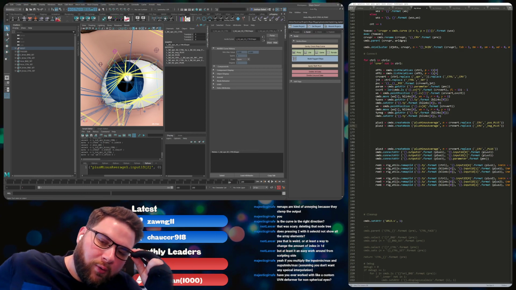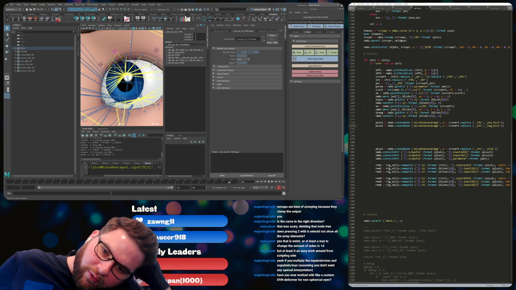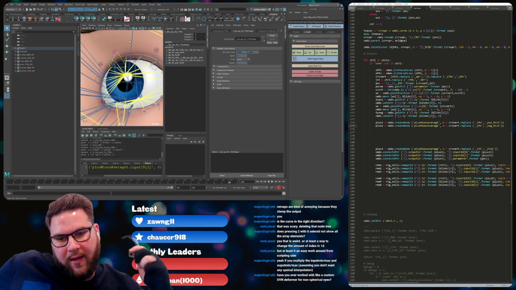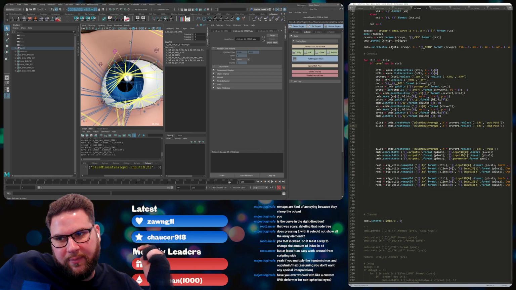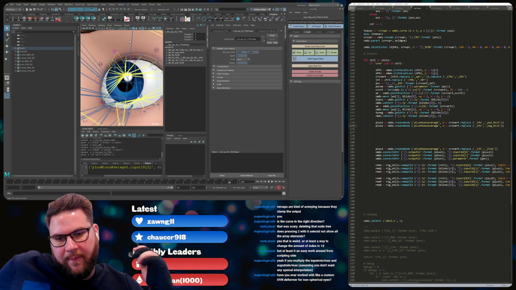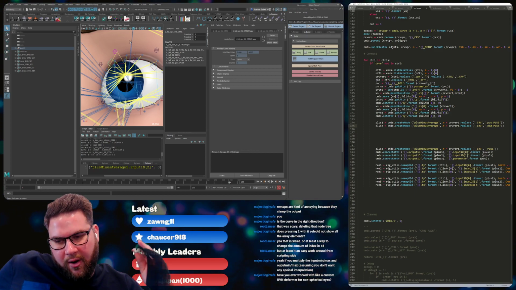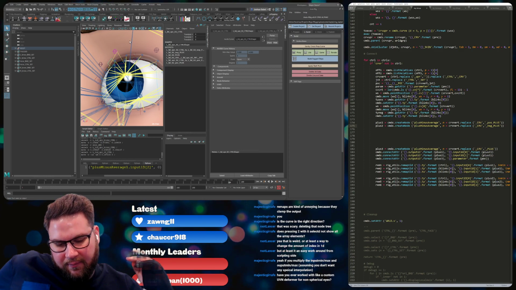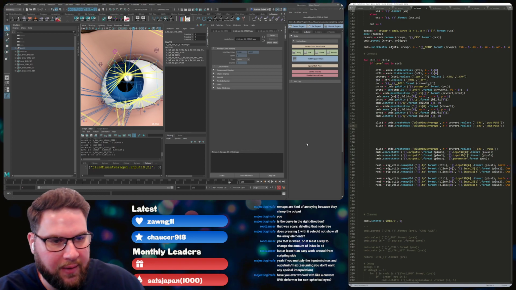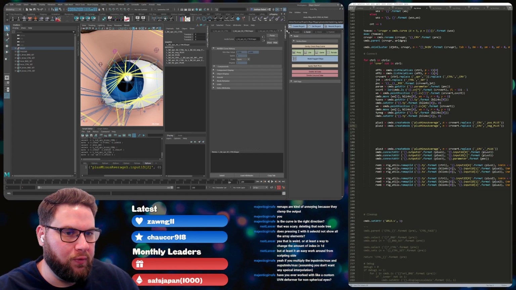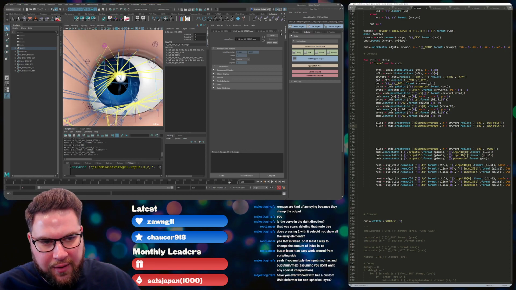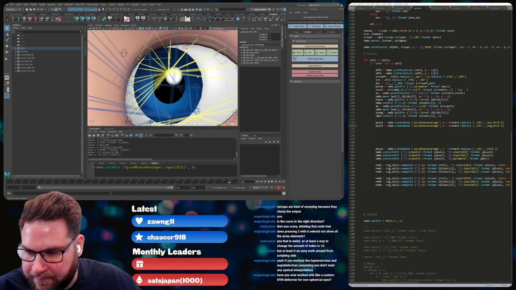So we'd actually need 2 closest point on curve nodes per curve, and that's 16 closest point on curve nodes per character, which is probably fine since it's curves. If it was closest point on surface, that would be a lot. And closest point on surface has had very crucial performance bugs in Maya recently, but if it's closest point on curve, that should be okay, I think. So I guess we'll try that next time.